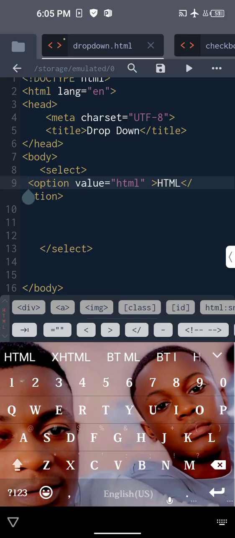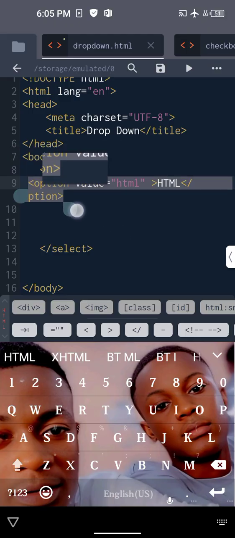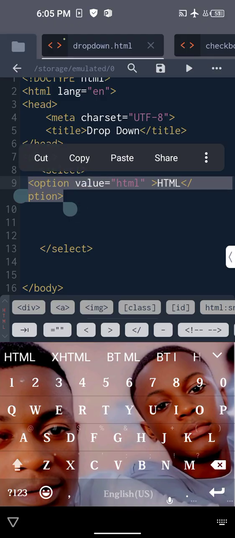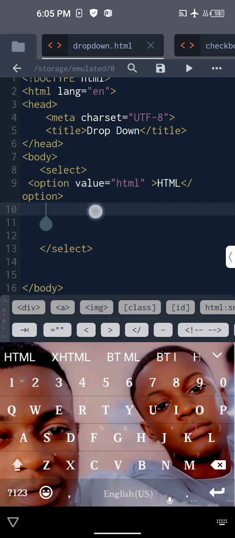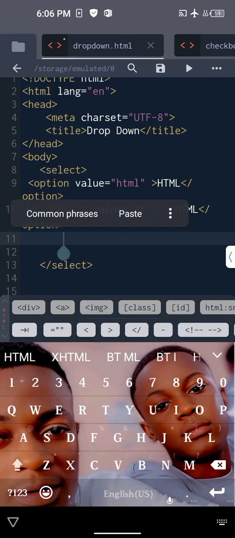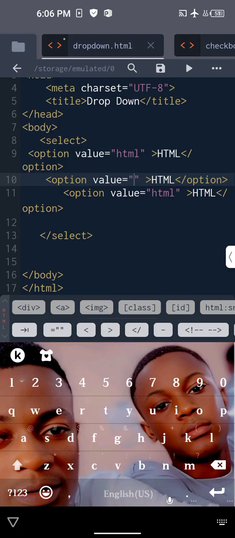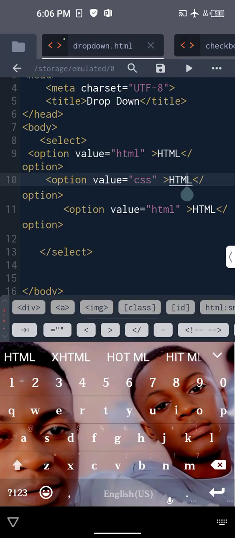So you are going to do the same thing for other options. But to save time, I'll copy, okay? You have to code everything from scratch so that you get used to it. But to save time, I have to copy and paste and edit, right? So after HTML, CSS.